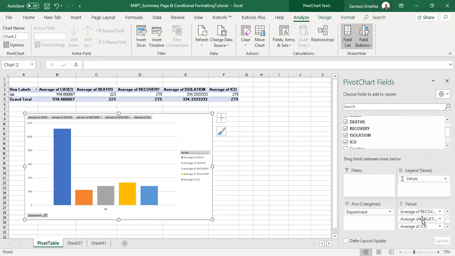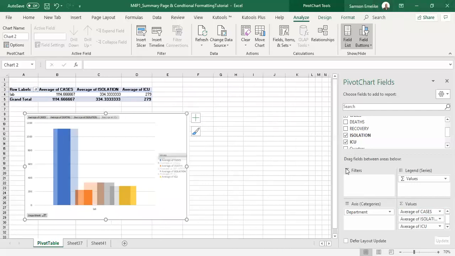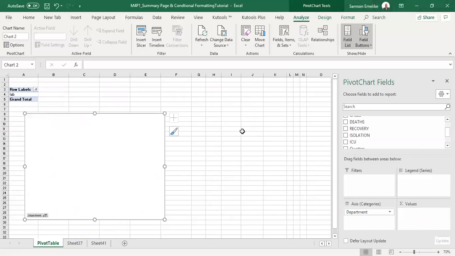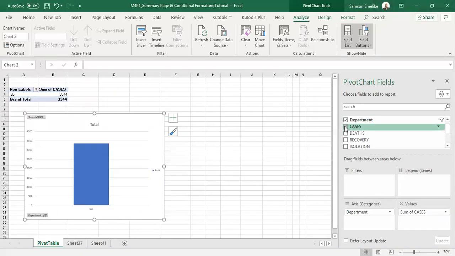We previously introduced this feature using the average. So I'm going to take away the averages, I'm not interested in them. The question now is, department by department, how do we find the confirmed cases? So I click here, this is the sum.